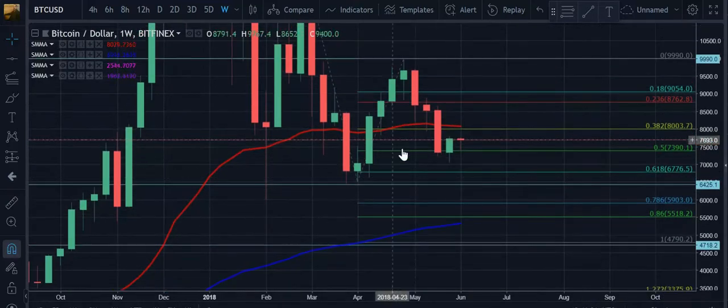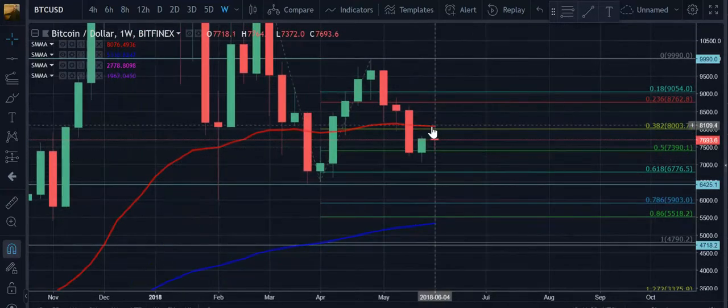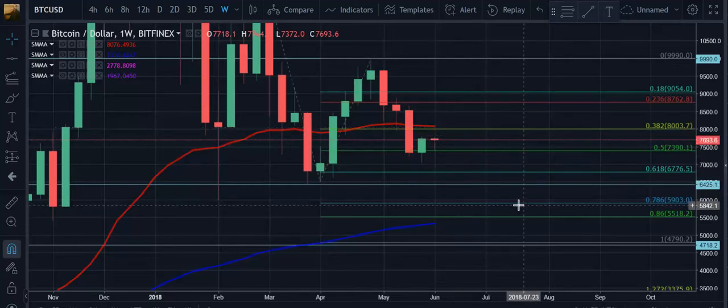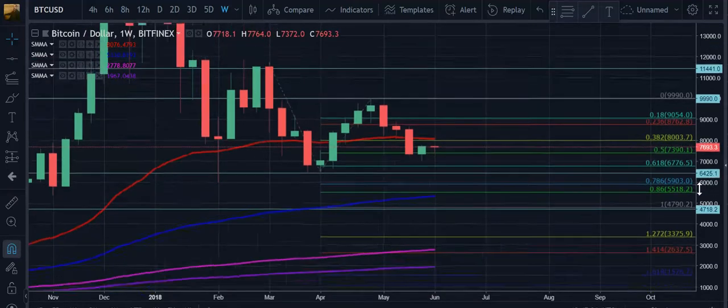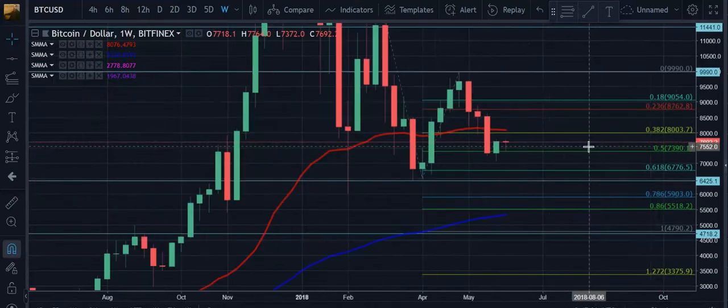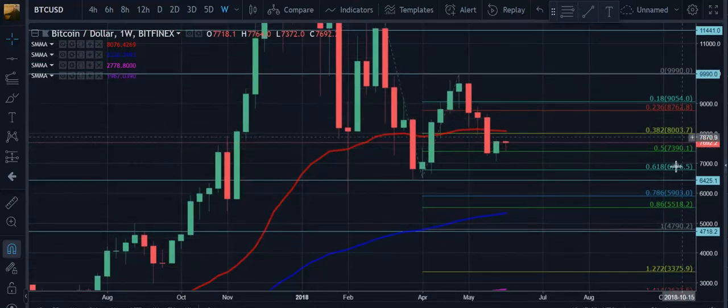So now the red line is broken. Bitcoin is going up the way I see, to retest it this time as a resistance to get confirmation that the Bitcoin cannot pass 8,000 before continuing the way down. But how far can it go down? This is another question we're going to answer after. But so far we stick to the plan.